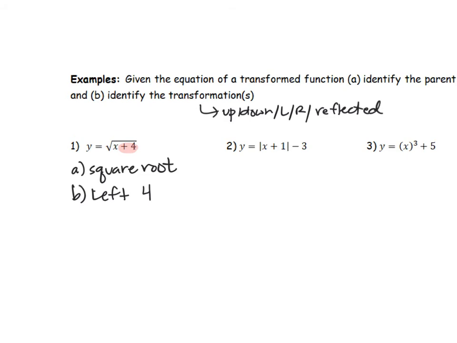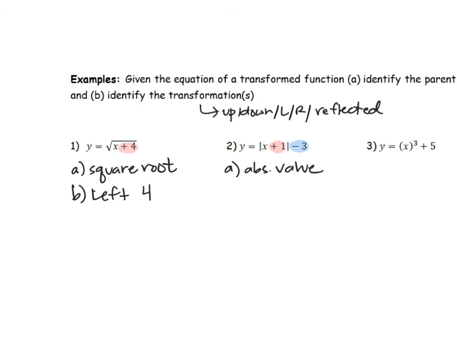All right, next one. So I recognize right away that this has absolute value bars. That means that the parent function is an absolute value function. And then I'll look at the two shifts and I'm going to highlight them both. So the first shift, I'm going to use the same color, the red, is inside the function. The next shift, the -3, is outside the function.